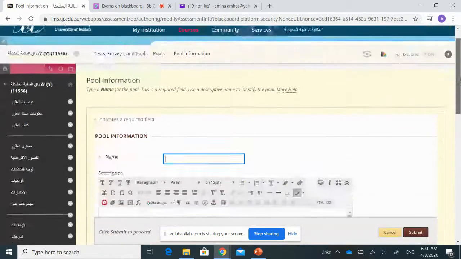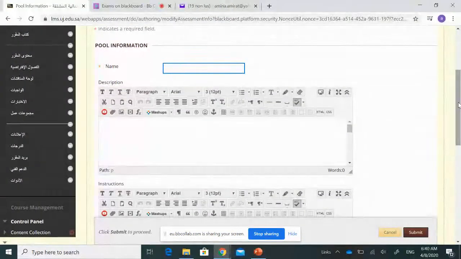Here in building pools, you have a lot of options to classify these pools and to name your test banks. This is up to you. You can create, for example, pools by learning outcomes, which is, for example, questions for learning outcome 1, for learning outcome 2, and so on.